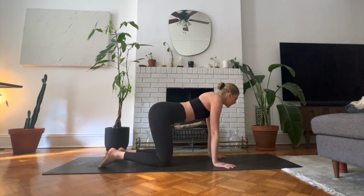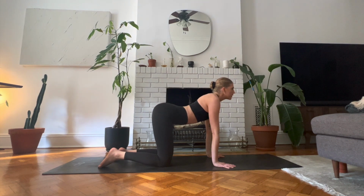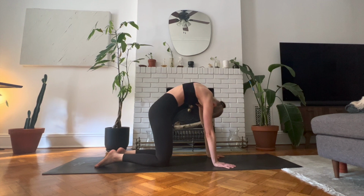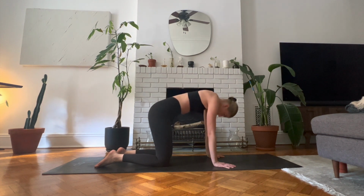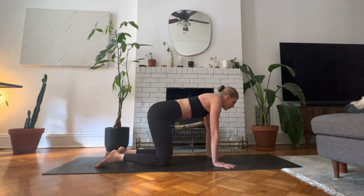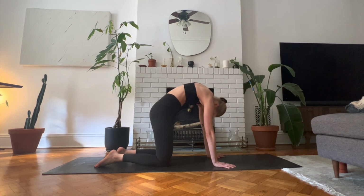We're going to take some cat-cow, so you'll drop the belly down. It should feel really good after that ab work. And round the spine. You may have done cat-cows a billion times. This might be your first time doing it. No matter what, I want you to be present through the whole motion.